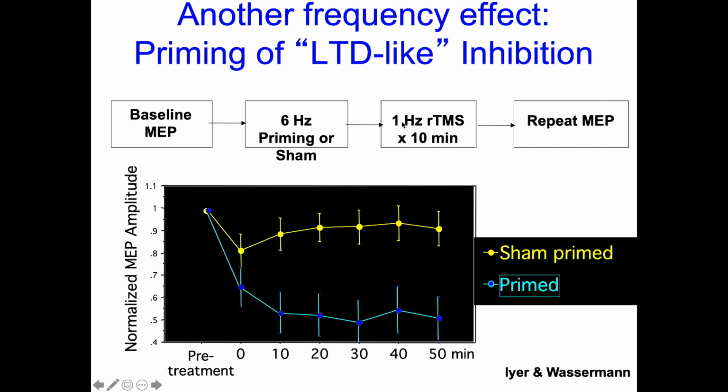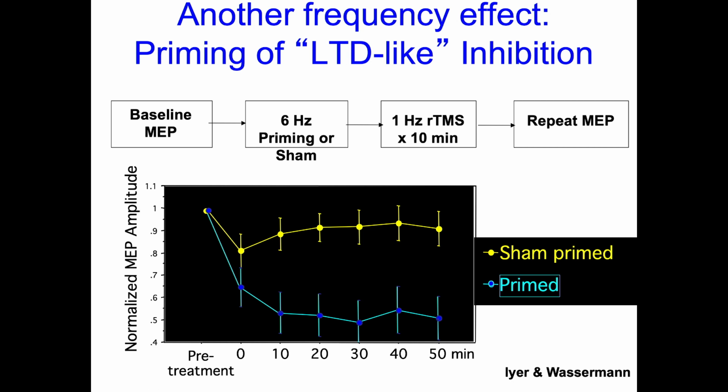If I just do the normal 1 hertz, remember that should just create an inhibition. It did, in this particular study. Here's the baseline. The response after 10 minutes of 1 hertz stimulation did indeed go down and return slowly to baseline, back up around 30 minutes or so. If I stimulated at high frequency first, about 10 minutes of that, and then stimulated at 1 hertz and measured again, I created a much more enhanced and much more long-lasting inhibition. So there's an interaction between the different frequencies that I used.